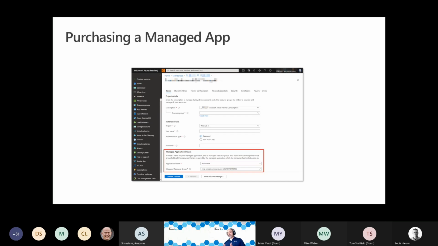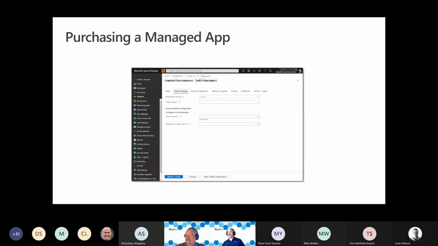Now, something I want you to notice in the screen is that we have this first list of controls on the Basic tab, which is pick region, username, password. But you as a publisher now have a way to customize this to add additional controls. So you have drop downs, right? For example, in the second tab here, you can pick virtual networks that are already established by the customer, so they connect to a current virtual network that they have established.